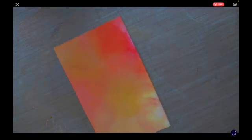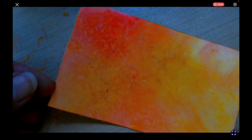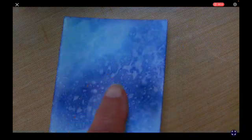Okay, let's see what happens when we spritz this one. See how this area is changing? Beautiful. Very subtle in this case. If your water droplets are large, then you're going to have the larger oxidized areas that look kind of more milky, like this. So this was a larger drop, right? So you can play around with that.